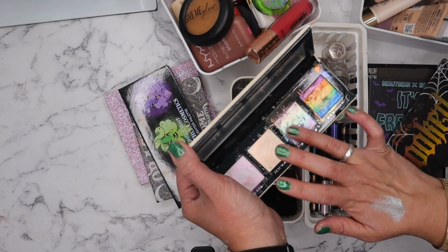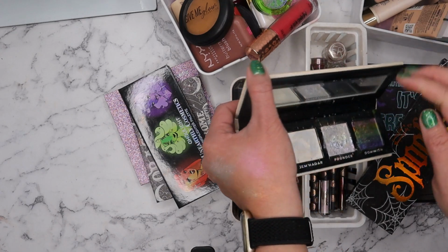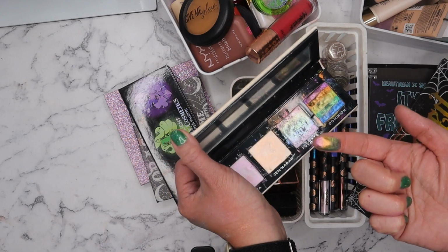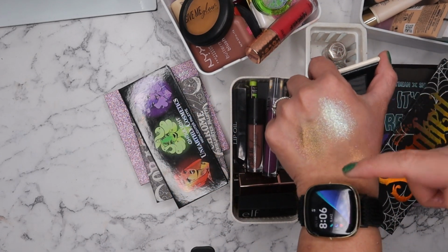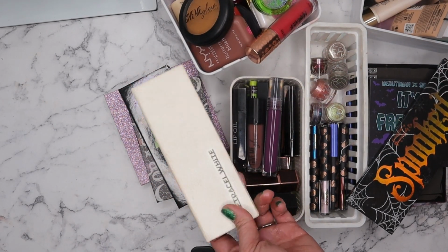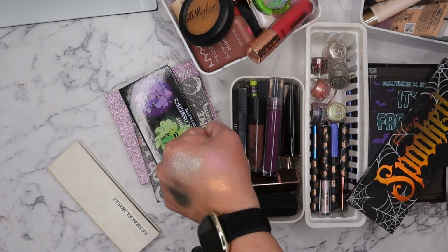And then this one is just an iridescent shifty highlighter, depending on what colors or what edge you stick to. And then this one is more for the eyes, but obviously I'm not going to be using that on my cheeks like that, but maybe I'll throw it into a look here and there. But I wanted to use it some more. It wasn't my favorite Adept palette, but I spent my money on it and it was on the pricey side. So I'm going to try to get some use out of that.